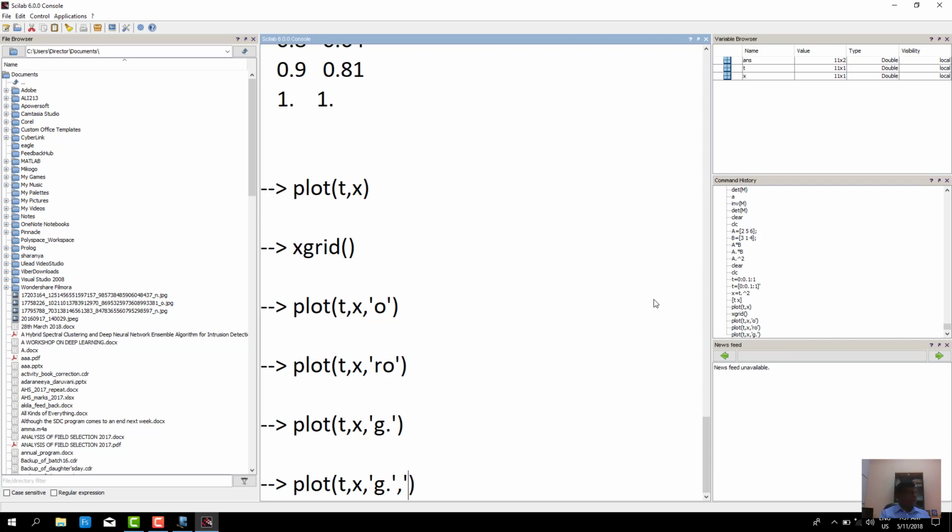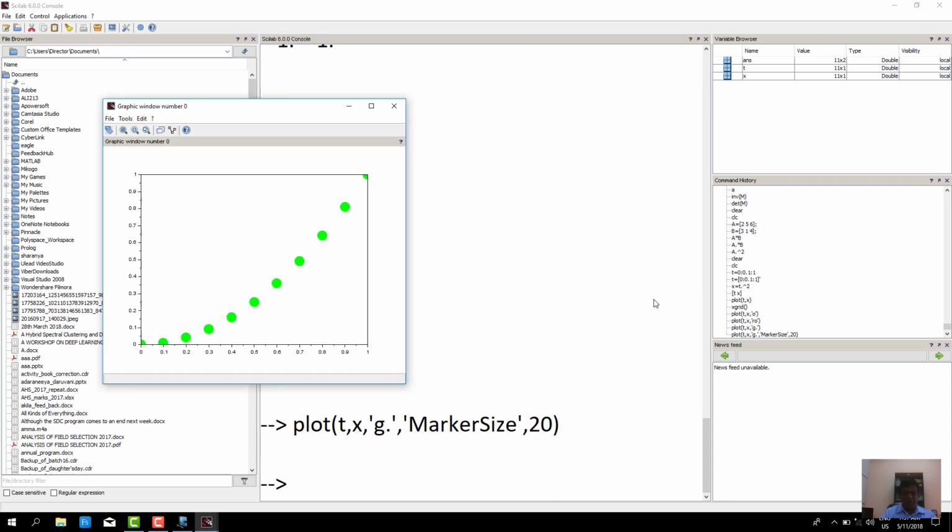And also by typing the marker size like this, you can change the size of the marker. Let's say 20, and the size of the markers has been enlarged to 20.